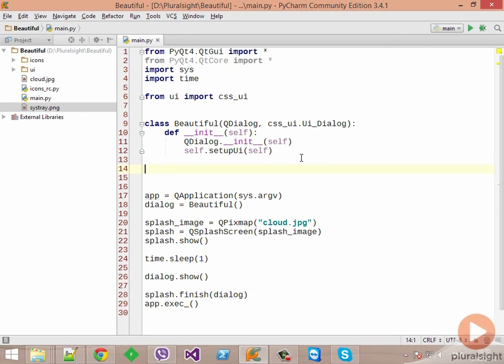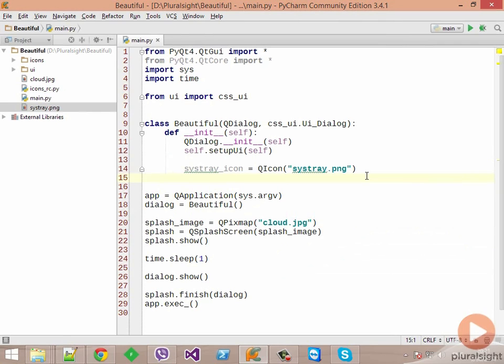Okay, so let's piece together our system tray icon. As mentioned, first we need an icon, which we can obtain by passing the file name to the QIcon class. It's kind of similar to what we did down below here with the splash screen and with the QPixmap class, only this time it's QIcon. So let's call our icon systray_icon, QIcon. Get rid of this capital C.